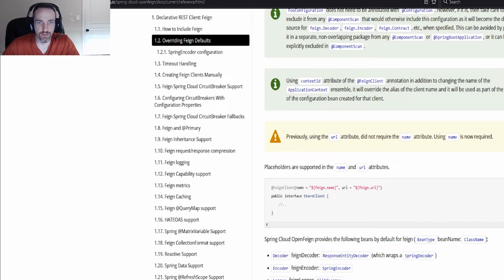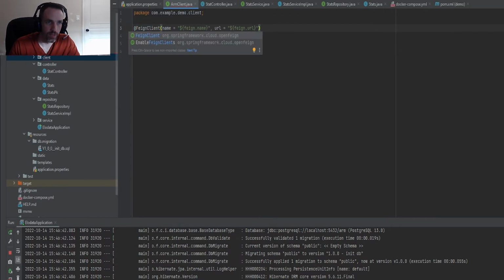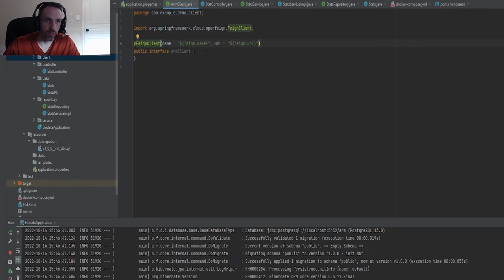Yeah, you're annotating with FeignClient. It's actually an interface. That's right. So make this an interface. Okay, and we will just backspace so IntelliJ says, oh, you want to import this? Yes, I do. All right, Feign name and Feign URL.